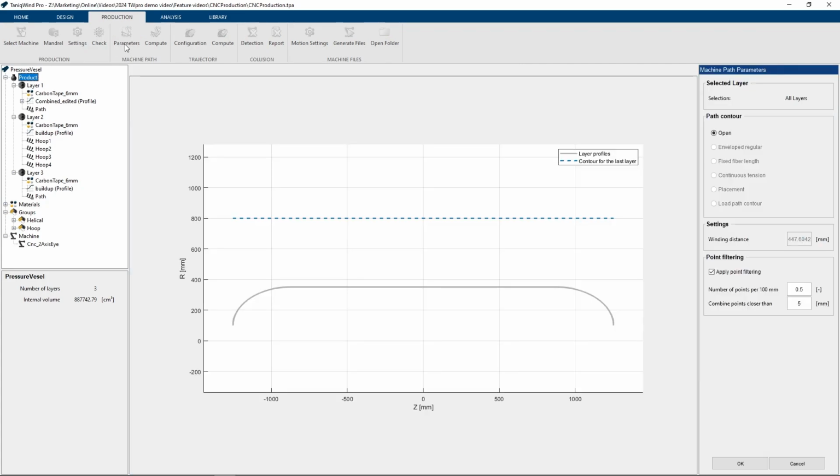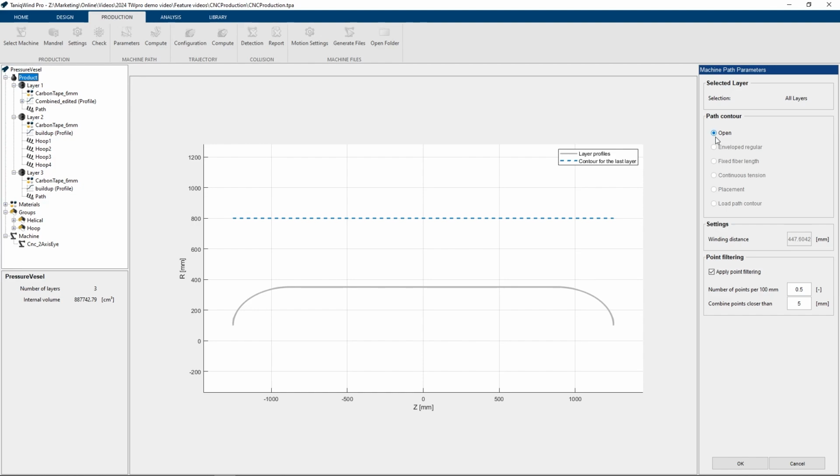In the Machine Path Parameters panel, we can see 3 sections: a Path Contour section, a Settings section, and a Point Filtering section. In the Path Contour section, the contour of the machine path can be specified. As can be seen, the software has multiple machine path contour options.